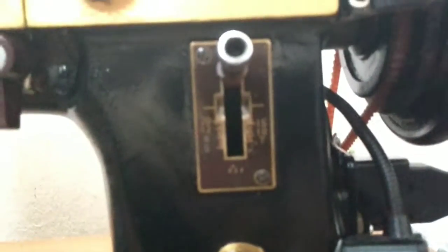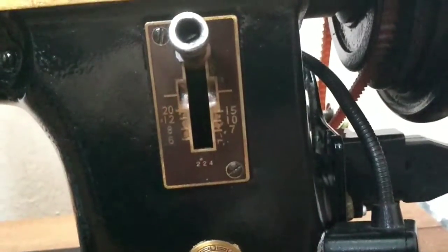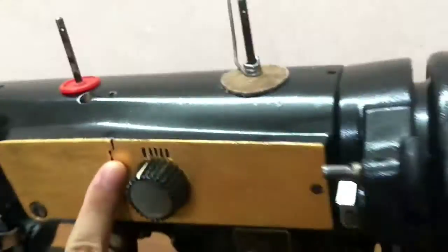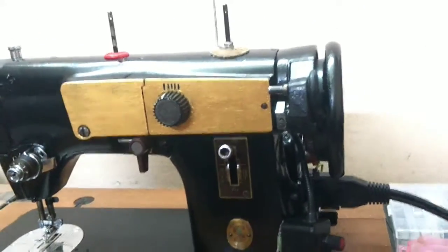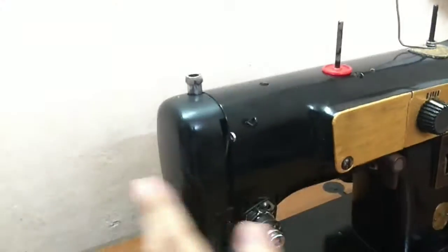this machine, which is Singer 224, and the designated letter for this machine is 224U, which means it was made in Japan during the late 60s. From the manual it says this was made in 1967, so you can see that this machine has a very 60s look on it. The design, the look, the front piece, and this is made from heavy iron, I believe.